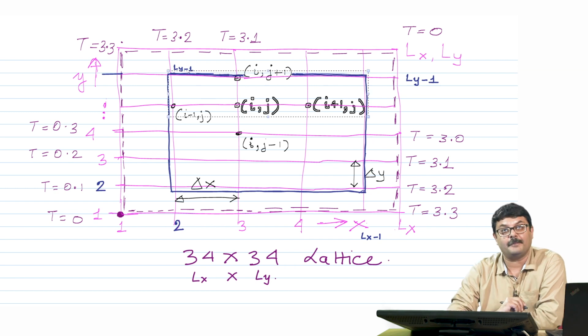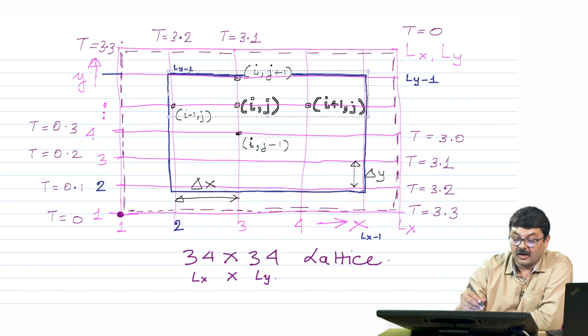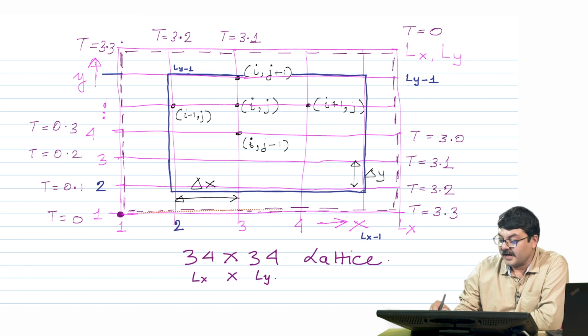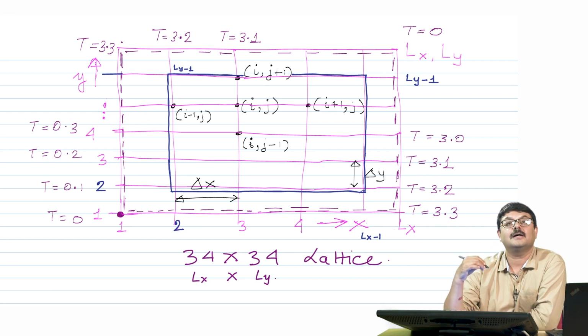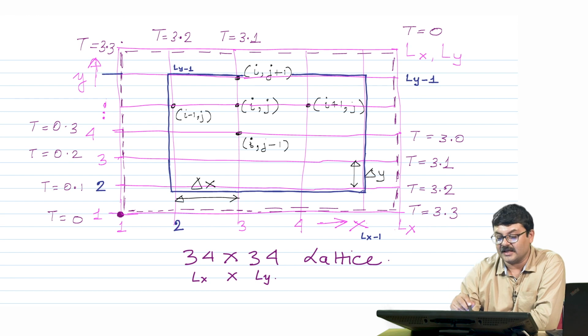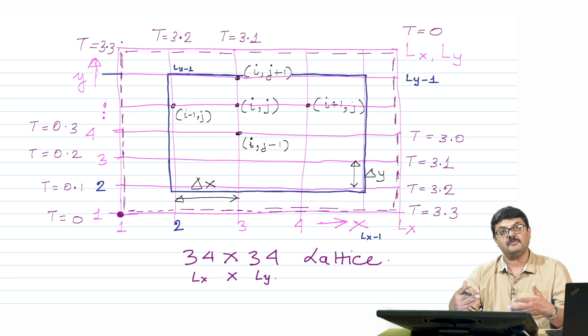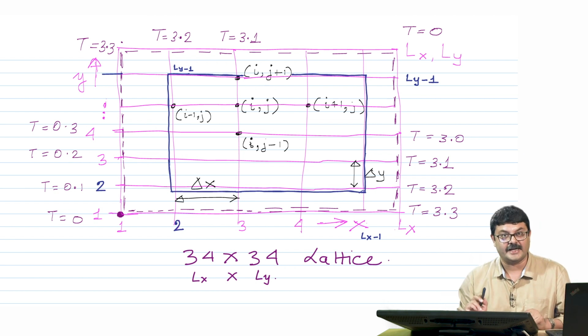We are going to update the temperature at the points within this blue line, because at the boundaries here and here and here and here, the temperatures are fixed. They are boundary conditions, so they are not going to be updated and will remain fixed. What will change are the temperatures in these points in the middle of the plate, and that will evolve with iterations. While iterating, the loop shall go from this point to this point to this point, and not over the entire lattice.